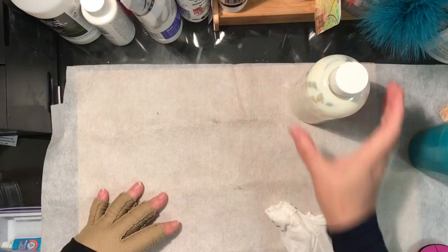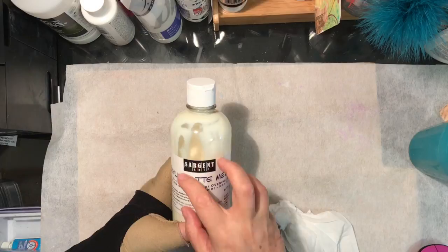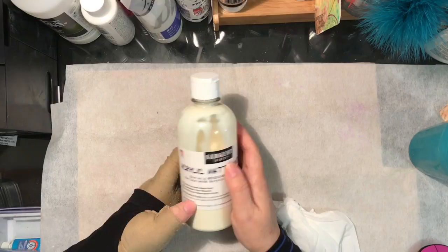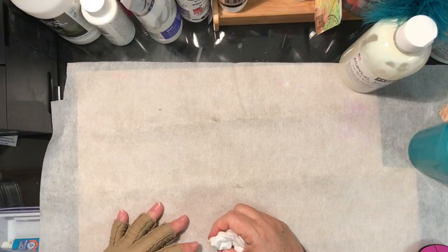It is a real medium hog — it takes tons of this stuff — and then it's difficult to get it dry properly and you have to be patient with that. I let it air dry; I didn't try to speed that up at all. So this is just an old piece of facing that was hanging around — it's even dirty because it's been through the mills in my stash — but I'm going to use it anyway because you're going to cover it up and paint over it and nobody's going to see that.